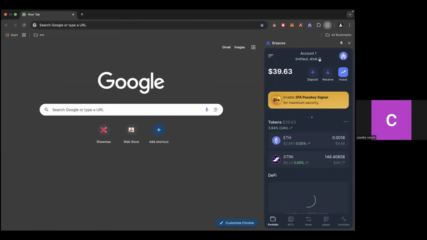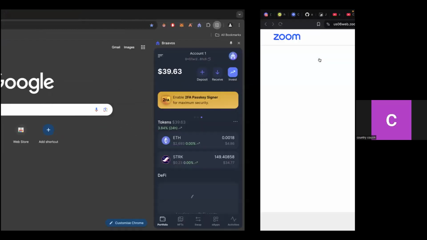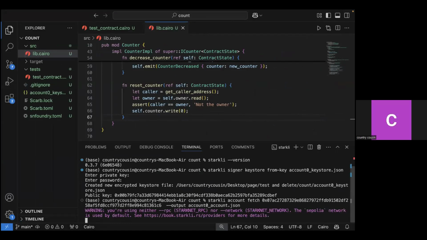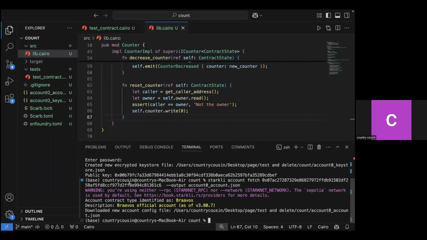Okay. Nobody has joined my account so far. All right, I will copy the address, and then I'll simply go back so that I'm able to change it. You see the placeholder there? We change it to our address, and then we click enter. So, warning. This is like a warning, right? Since we are not using any RPC, it's using something like the default Sepolia network. Okay, so we are expected to see something like this.